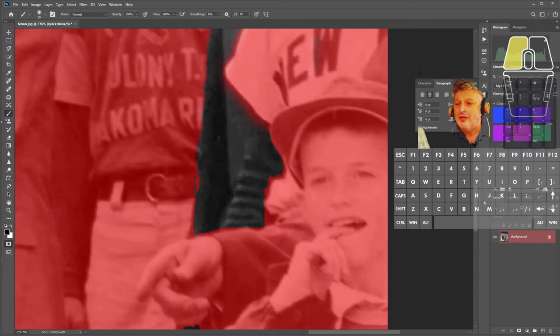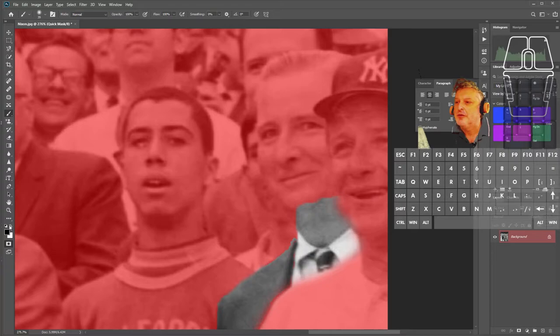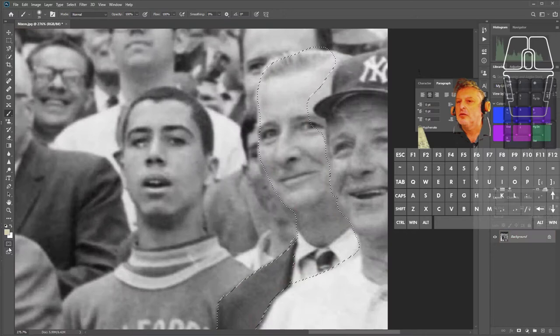Let's clean out his face a bit here. We're going to flip what we're doing here. There we go. Now we're starting to get this guy. I think I can pull on the hat pretty well. I'm not going to worry too much about that. Let's flip back. Out of quick mask. We'll go fine tune that.